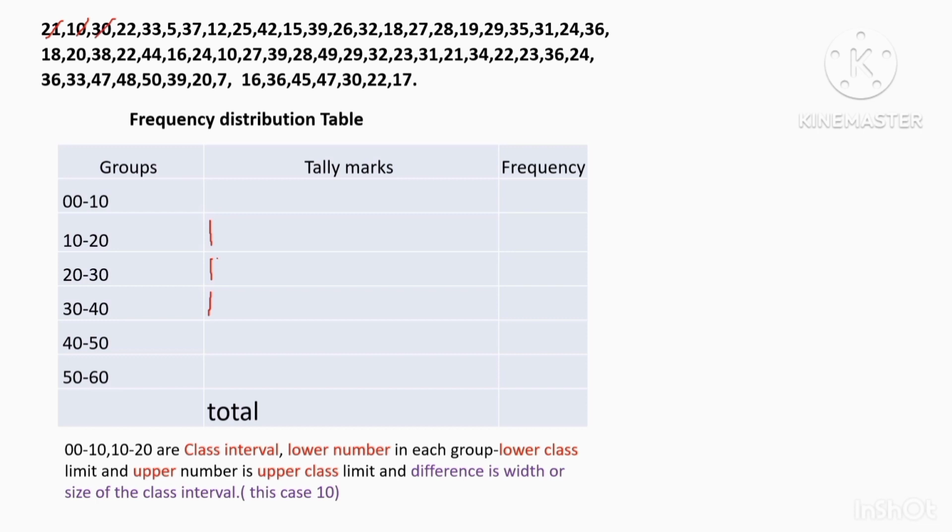Okay, so we always follow the same practice: when we get a number like 20 or 30, we take it in the higher group, that is, the group that starts with it as the low limit. As given here. Again, 12 we'll see ahead, then 42 will come here, it's very easy, then cancel it, then 39.